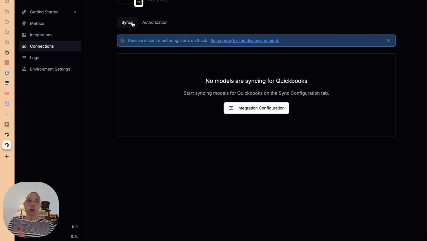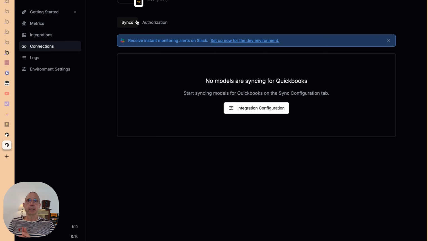For each platform, you're going to need to go to the platform's developer portal. They almost all have this. And usually you'll have to create what they call an app. You'll need to log into your account with the platform, and then you'll set up an app that is the other part that will communicate with Nango to negotiate the authorization flow. When you do that, you'll get an API key, a secret key, probably, from this platform, and you'll put those into the connection that you create here on the Nango dashboard.